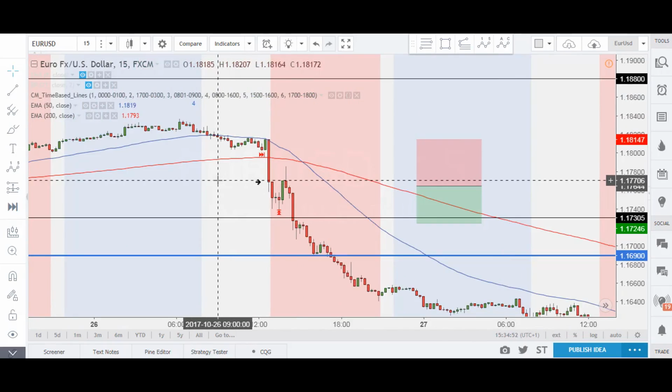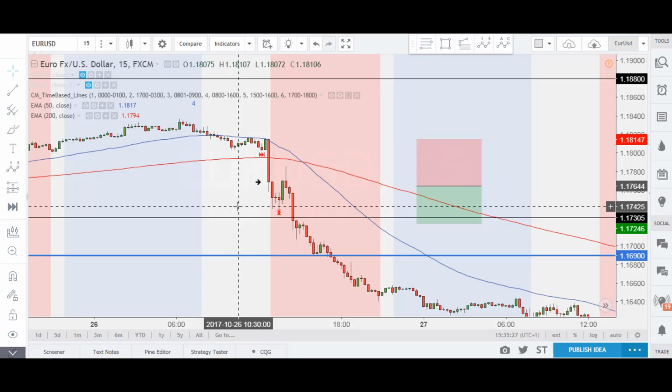I entered here after the news release simply because I know Euro will move much more than USDCHF and I can wait for more confirmation. Patience is key. Wait for the market to confirm for you. At the end of the day, this whole entire game is about patience. Who's going to blink first? You want the market to blink first. When the market blinks, you know what it's going to do and how to trade it.